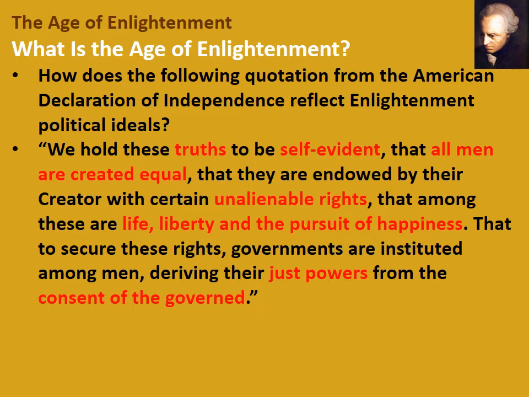I've highlighted in red keywords: truths, self-evident, all men are created equal, unalienable rights. Obviously, in a society like the Middle Ages, where there are classes, where you are noble by birth, no matter what you do, you'll always be noble, or you're poor by birth, and you'll always be poor, they do not hold the belief that all men are created equal. They believe that some men are created with quote-unquote blue blood, that they are superior.